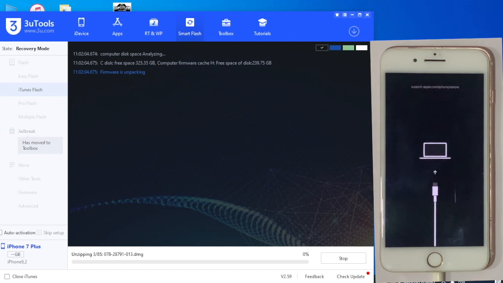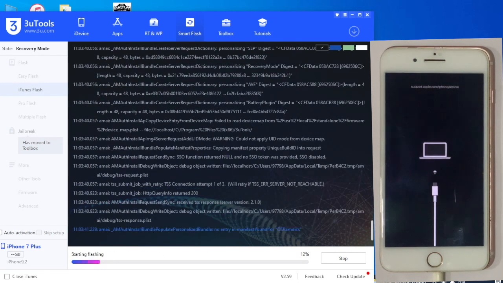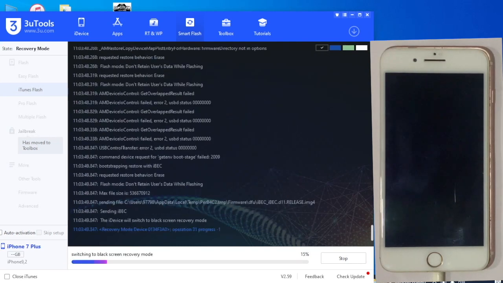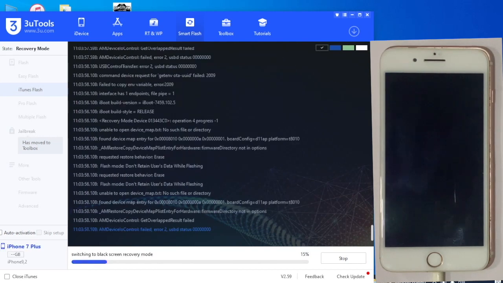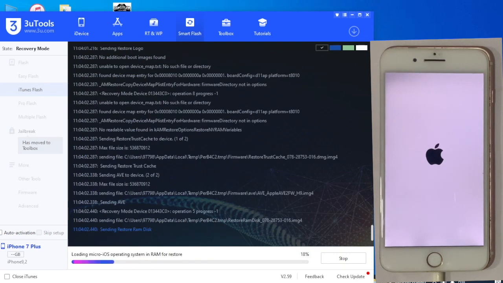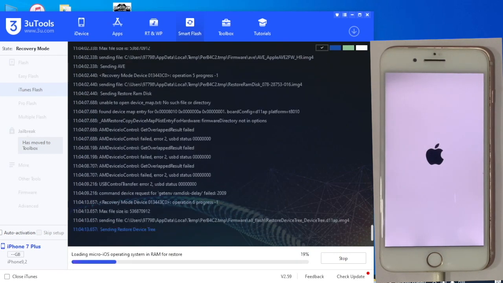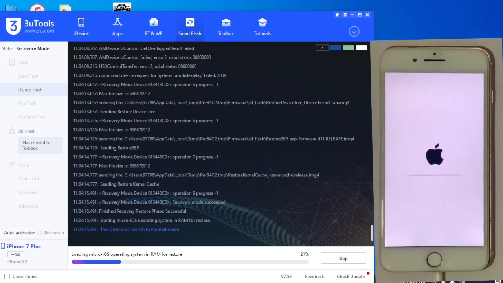Sometimes ear speaker flags make such issues. I tried by removing all flags, but the problem was still the same. I decided to restore the iPhone. Put the iPhone on recovery mode and restore it with the latest version of firmware. If you use a low version of firmware, then an error occurs.